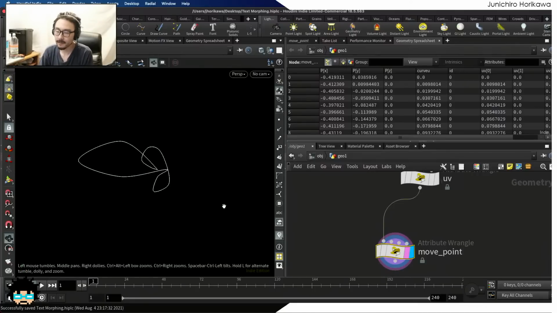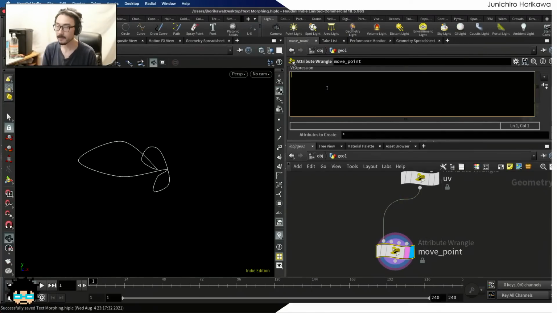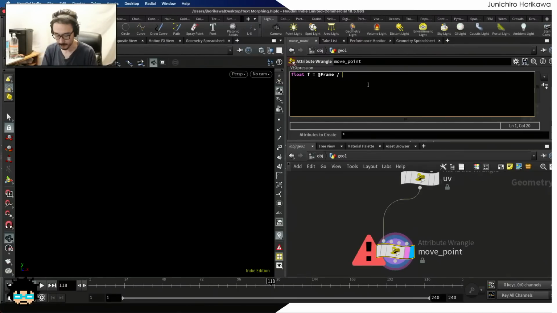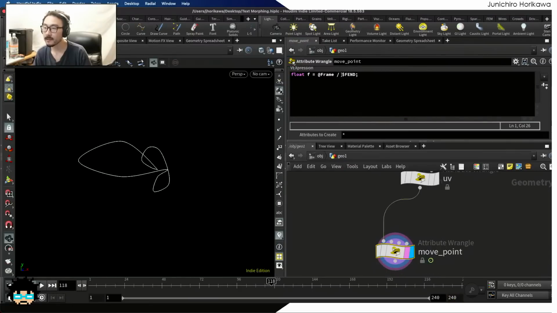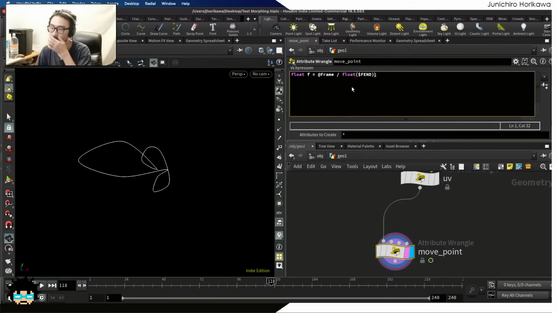The case here is that, let's just try to create a linear animation first, okay? And think about controlling the speed later to make it easy to understand. So first things first, I'm going to create a frame-based value. First of all, divide the current frame number, which is this integer value, by the end of the frame, which is this 240 in this case. Now I want to make it a float, since integer divided by integer gives you an integer value, so instead I'm going to make one of the integer values into a float.